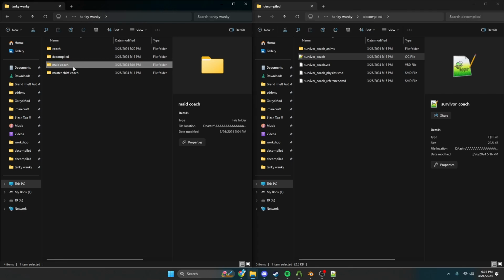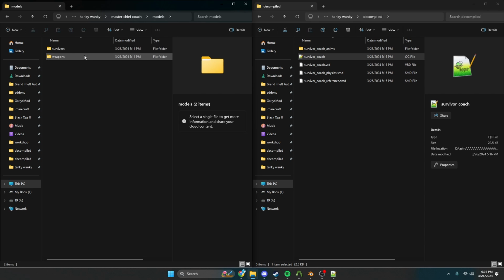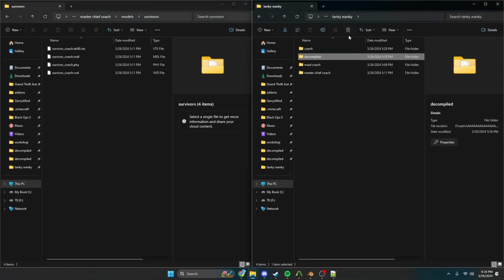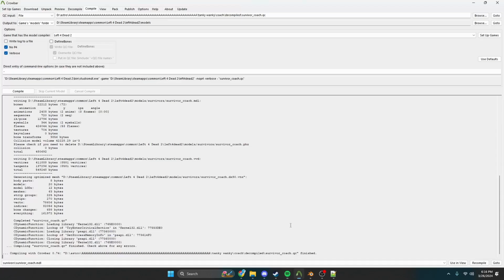Yeah, okay. So we're going to want to go to Master Chief Coach, Models, Survivors. That's where we're going to replace those files with our new mod that we just made. Since we're trying to find out where our model got exported, it'll say right here in Crowbar, our game's model folder.